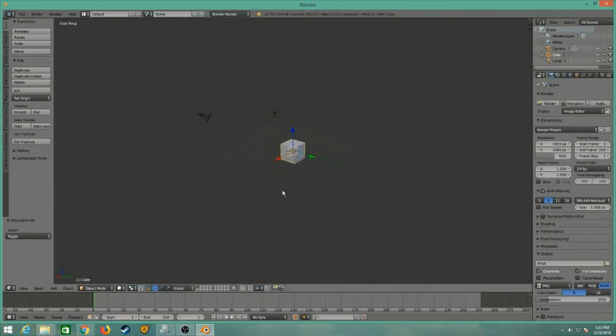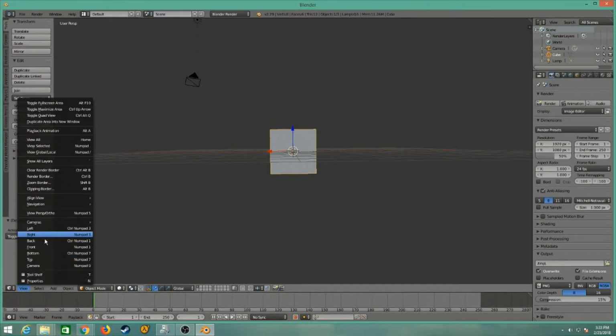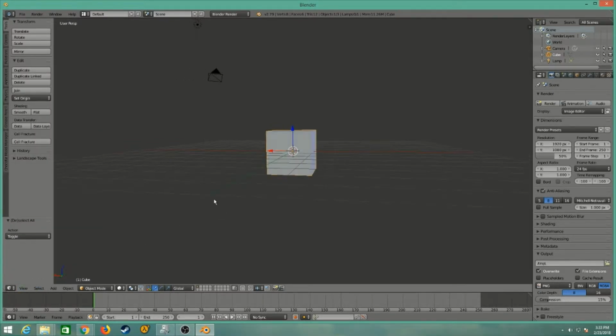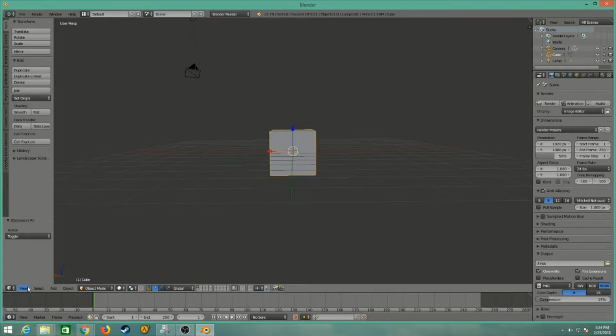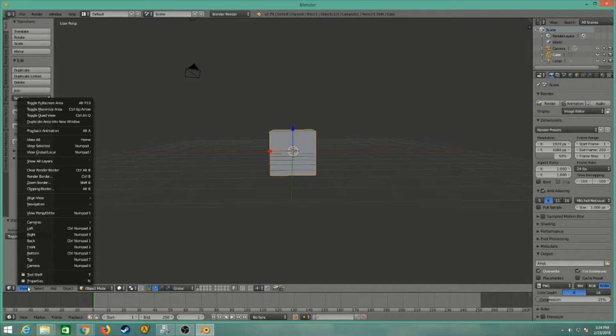Let's show you the views. There's different views in Blender that let you view your object from different angles. So if you don't have a numpad on your keyboard, you could just use this view menu right here. Or if you have a numpad, you could press the buttons on your numpad, and I'll tell you which buttons to press. But for this video, I'm just going to show you this menu because it's simpler. There's a lot of keyboard shortcuts in Blender and you may forget them, so I figure it's better just to show you them on the menu here.